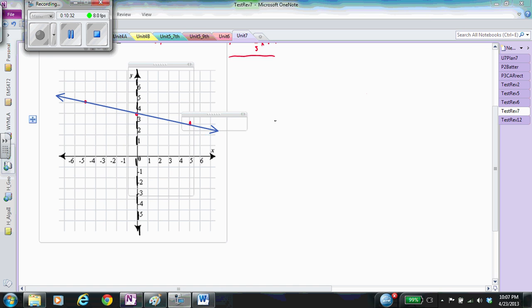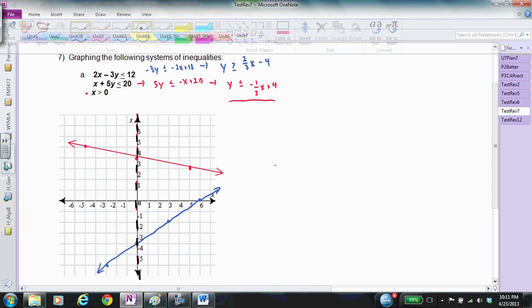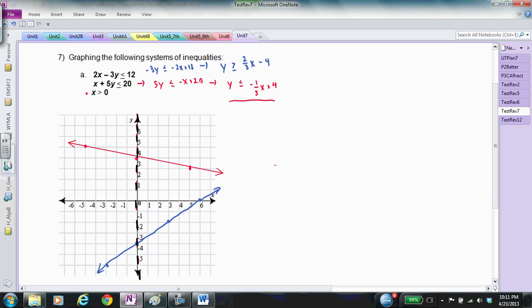I should pause the video while I do this. So I actually went ahead and drew everything there. If you want to go back and look at that, or pause the video and take a look at how I did the blue one as well. I just started at the y-intercept of negative 4 and used rise and run of 2/3. It's positive, so it's increasing now. I need it to be greater than or equal to the blue line, less than or equal to the red line, and greater than the vertical dotted line. Sorry, just strictly greater than. So I'm looking at shading in this area all in here. So there you have it.